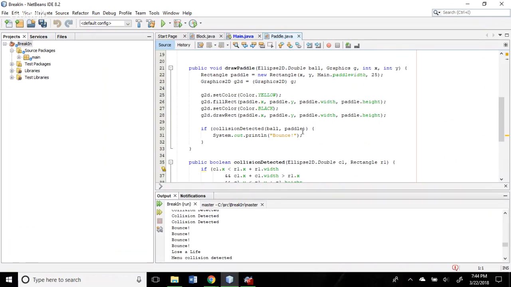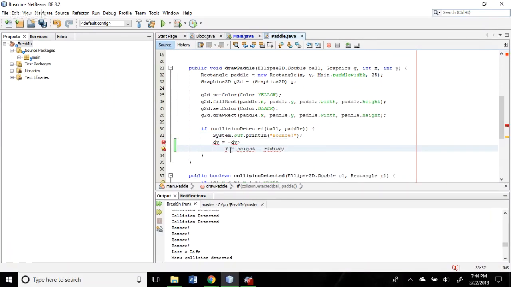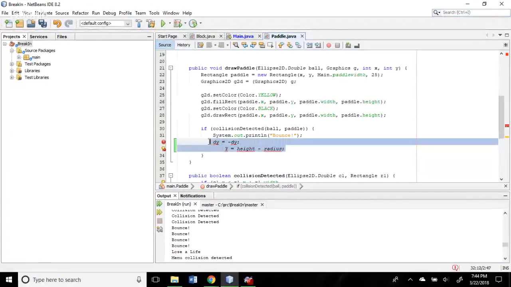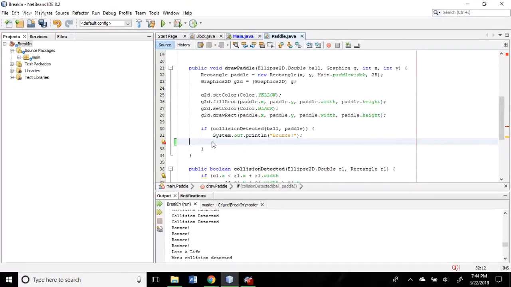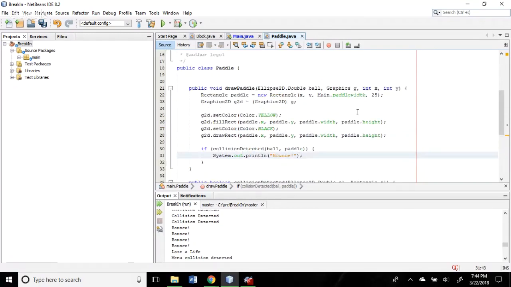Yeah, this is where we... Can you paste what you have in there inside if collision detected? I don't think that it has the same scope. I don't think it's going to see it. No, it's not going to see it. So we have a little bit of trouble.